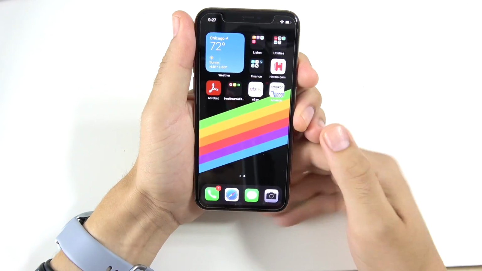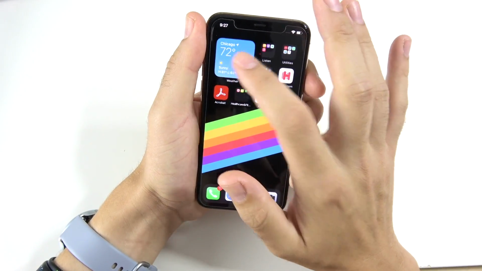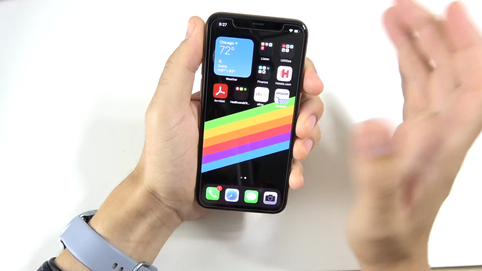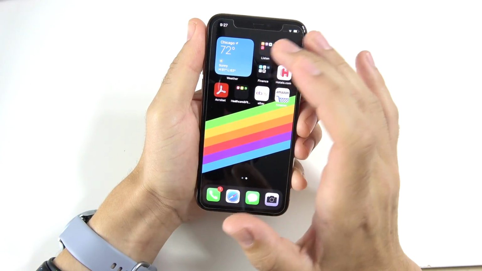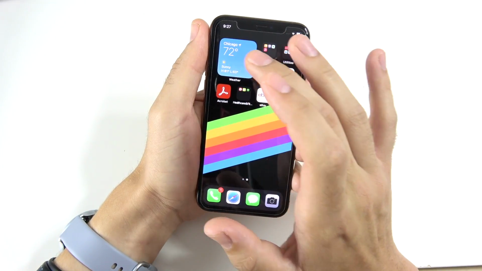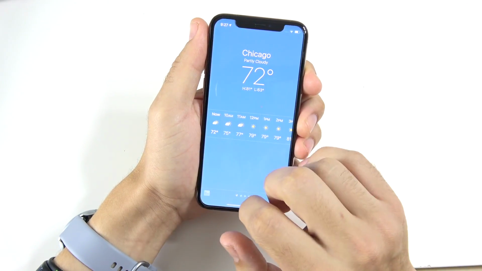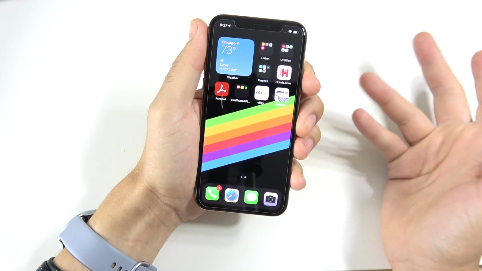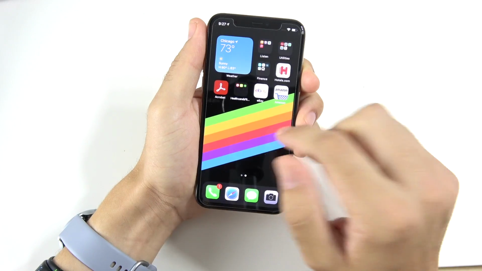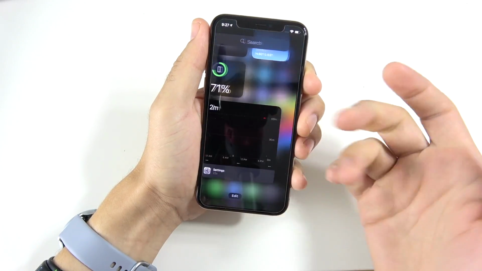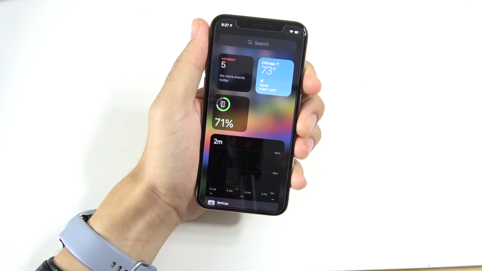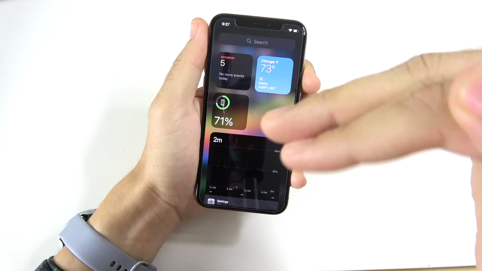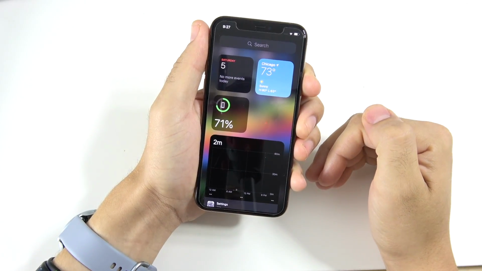And the third con is that you really can't interact with widgets. They look really clean. Don't get me wrong, they look really nice, but there's no ability to actually interact with them. You just tap them and they just go into the application. So that's my third con of iOS 14 using it so far. I really just don't like that. I want to see more interactivity within the widgets for iOS 14.